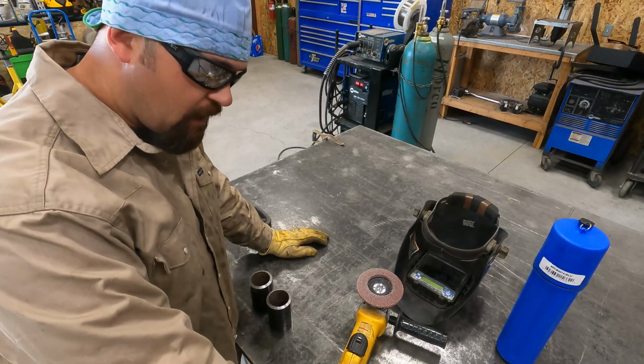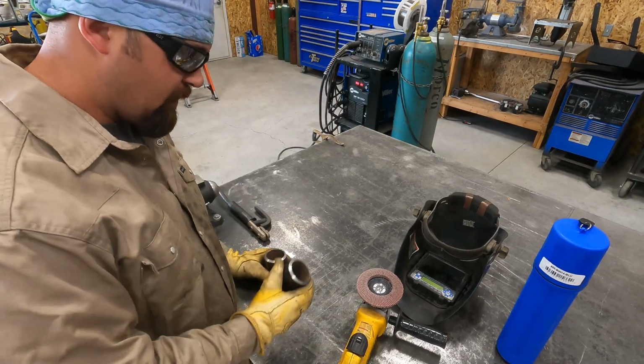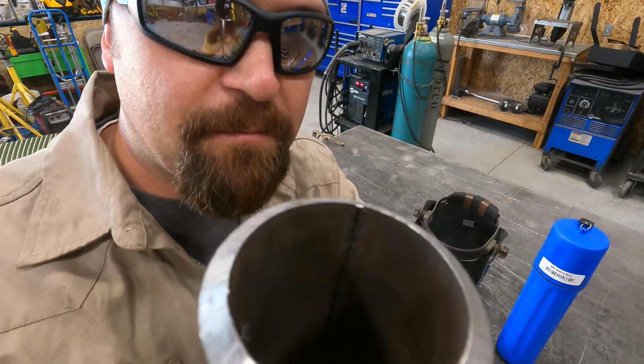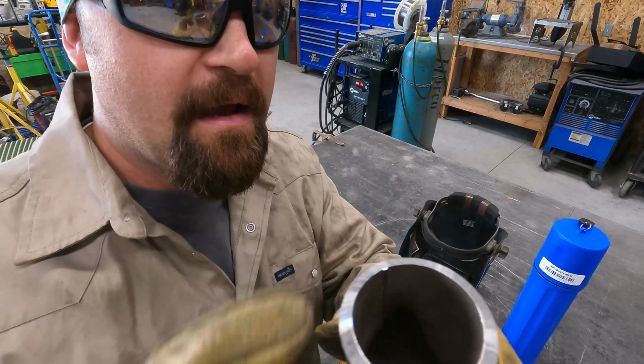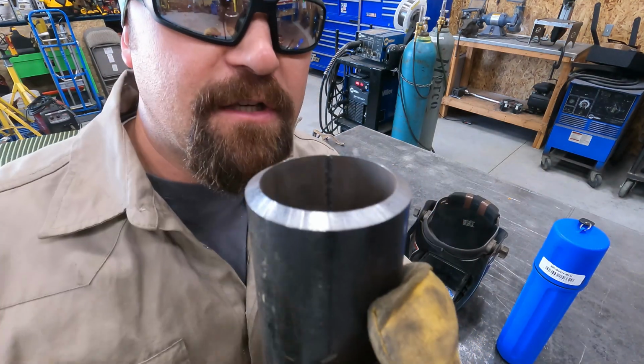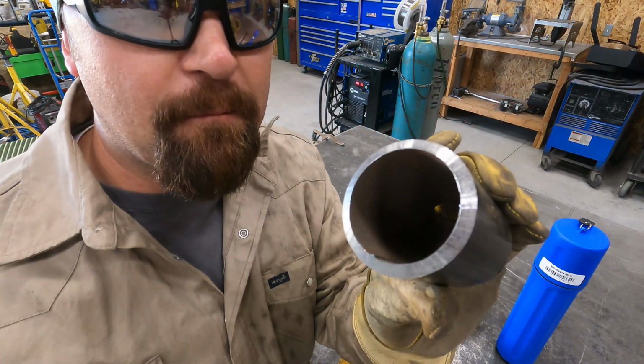All right, so we're talking prep work now. I've got to get these coupons prepped up. Now you can see they're beveled, but there's zero land here. And land is the flat spot right on the edge. I'll show you what I mean once I get that prepped up.